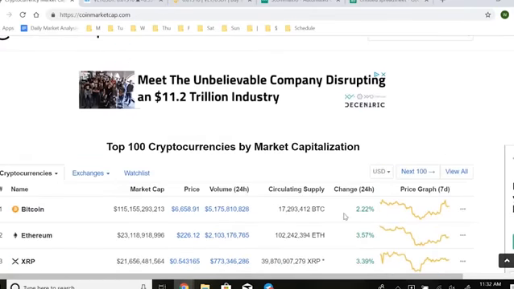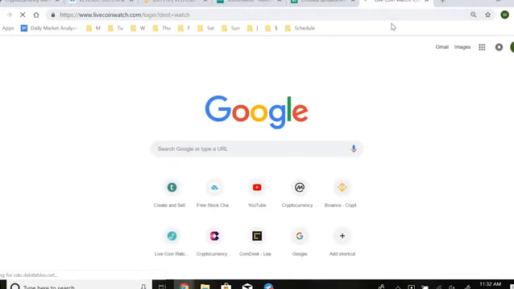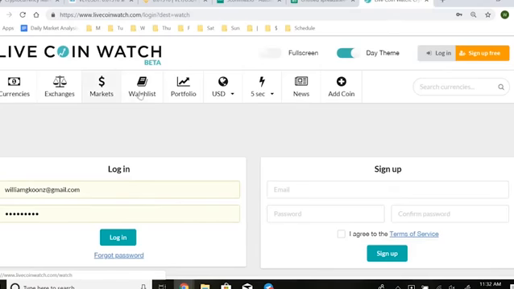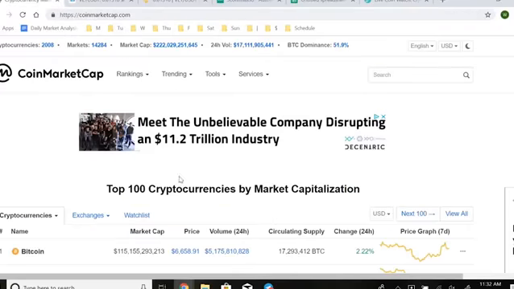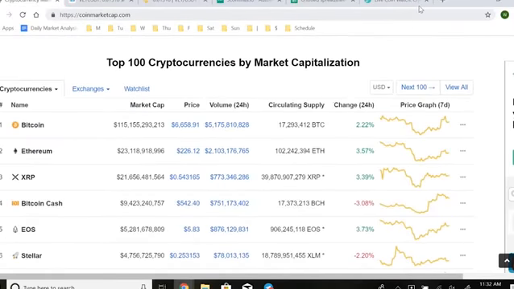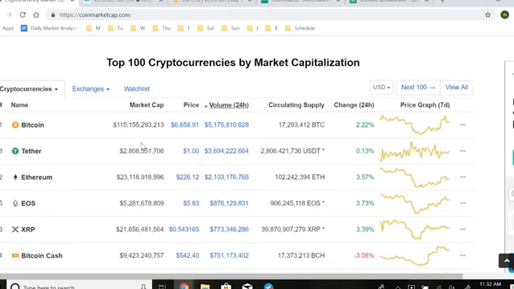So now that we've done that, what you want to do is actually go ahead and make a watch list. Now you can either do this on CoinMarketCap or you can do it on Live Coin Watch. This is the website I use for my watch list. So you can just go on your watch list, and what you're going to be doing is basically sorting by volume every day. I'm not going to show you my watch list because that's for my private group, but basically every day for your watch list, you want to sort by volume, right? We discussed this in the first video, and I'm not going to repeat the reasons why.